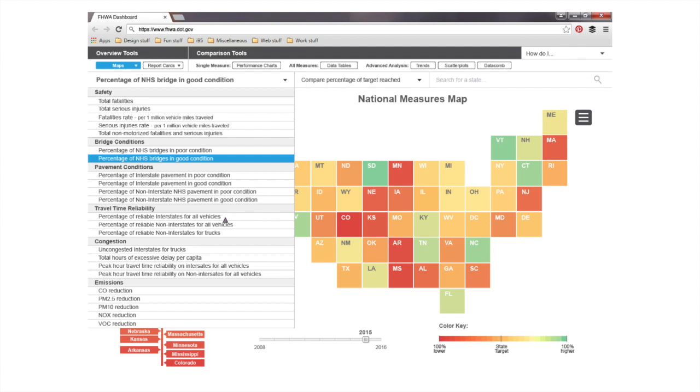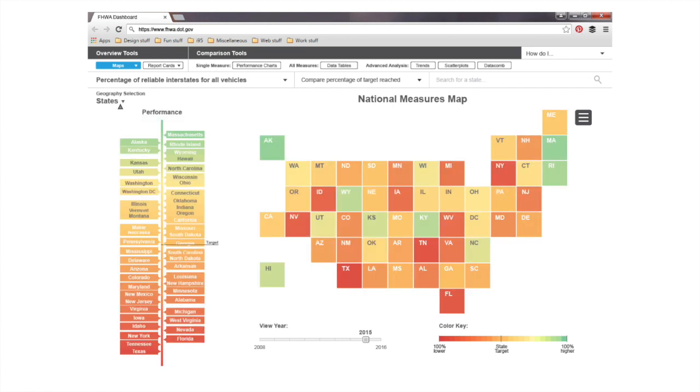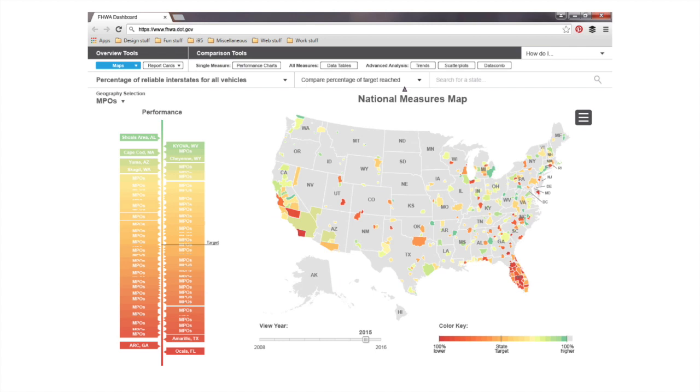So yeah, you can choose each performance measure up there, and it'll change what's shown. So here I switched to a different performance measure. Here's where we're actually comparing to the state target. So maybe it's not how well are they performing, but how well are they achieving the targets that they've set. And the ones that are in green are doing well compared to their target, even if their overall performance is low. They're doing well at least compared to their targets. And you can choose any of the measures to look at. And we're doing the same thing for the MPOs, being able to rank all the MPOs throughout the country and see how they're performing compared to one another.